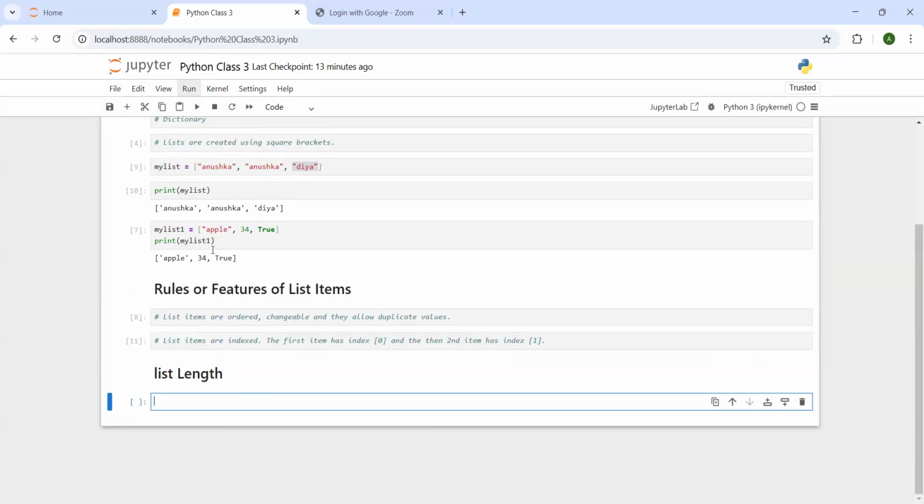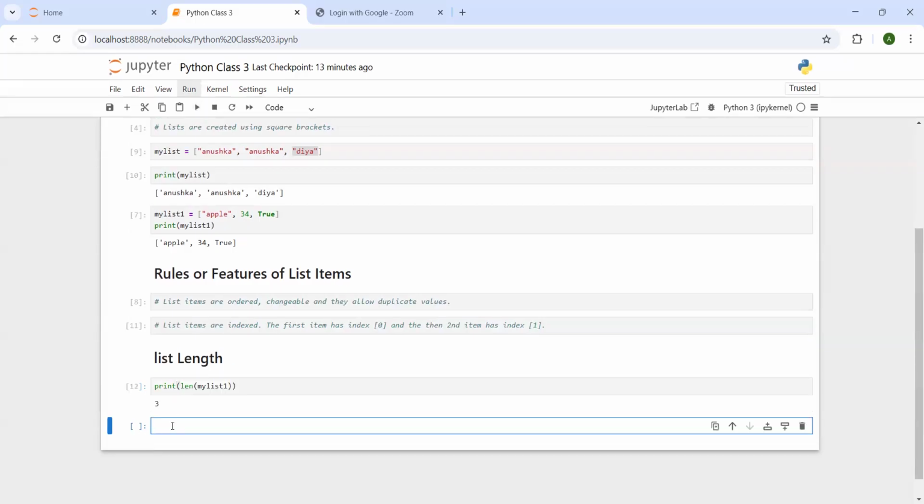Suppose consider this my list 1. So simply write print, the length, and here you have my list 1. If you do that, see, the length of the list is 3. Length is simply the number of items that are there in the list. Using the len function, you can simply do that.